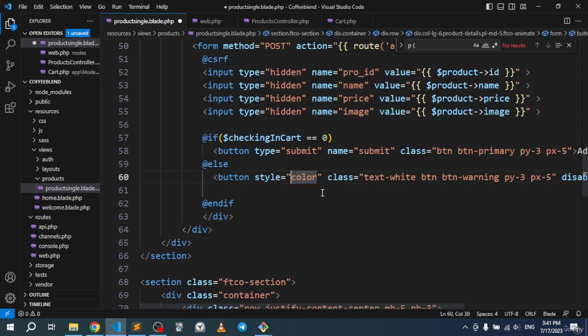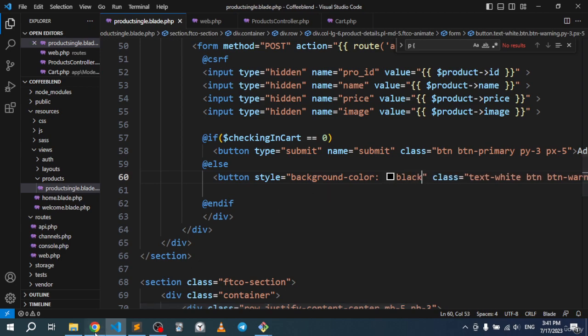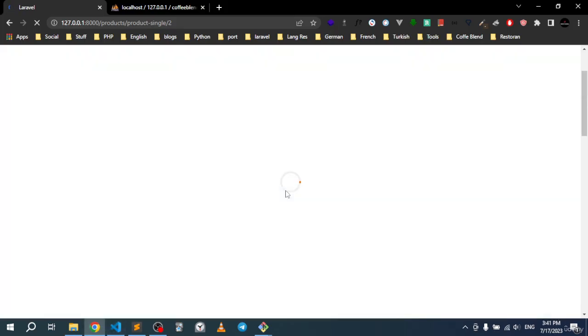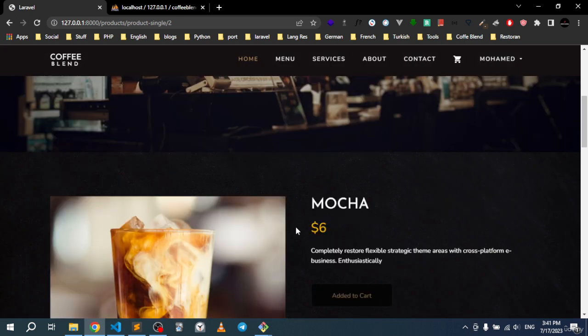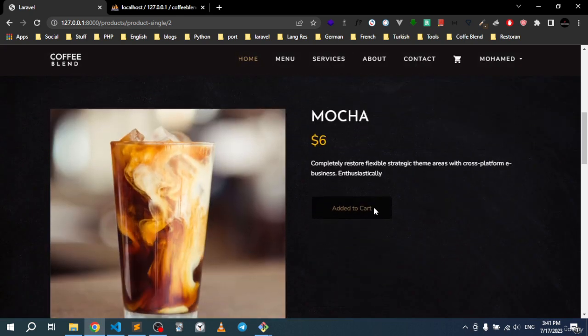We can make this background-color. Let's see, we can make it, for example, black like that. So save this. As you can see, added to cart like that.